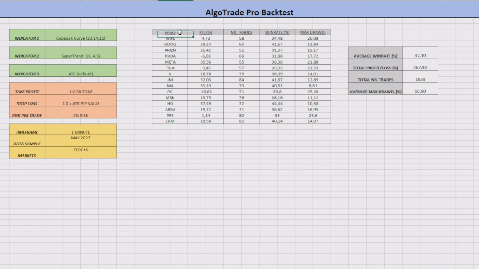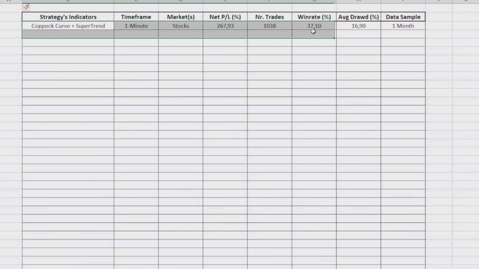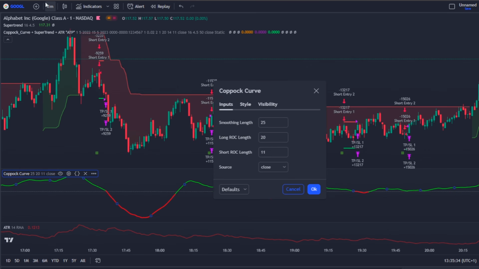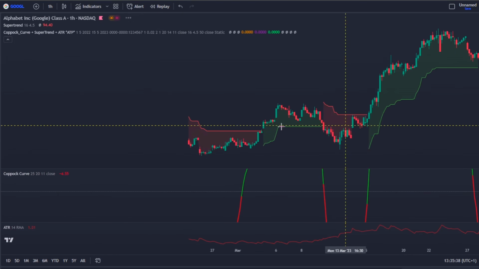Therefore, with this backtest, we were able to verify that this strategy is profitable and works on a lot of different stocks. For now, this strategy is the top one of the ranking of your strategies, but let's see if it can maintain that spot in the following weeks. Of course, you can try to optimize the indicator settings or use them on other timeframes, markets, or with different risk management rules, and I am sure your results will be overwhelming.